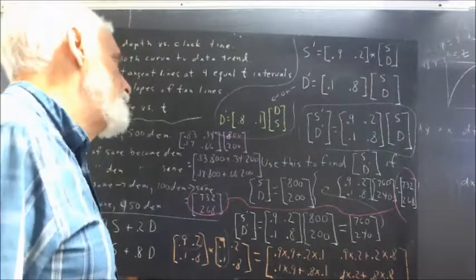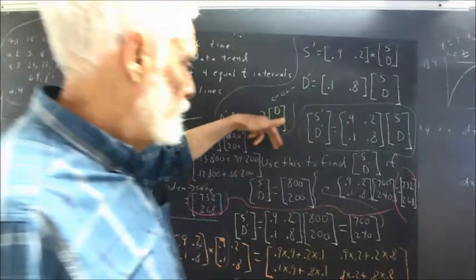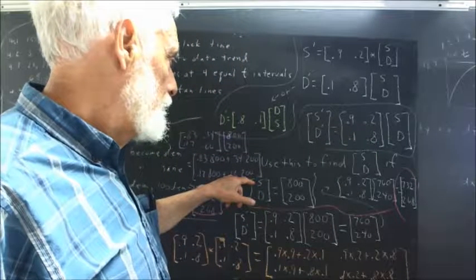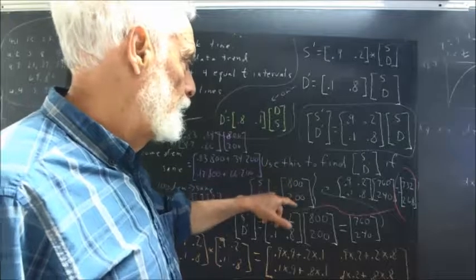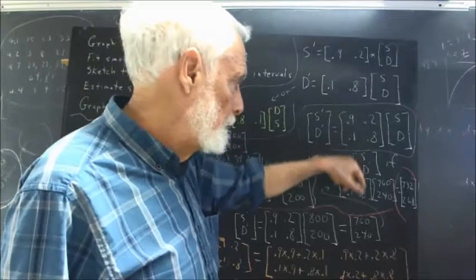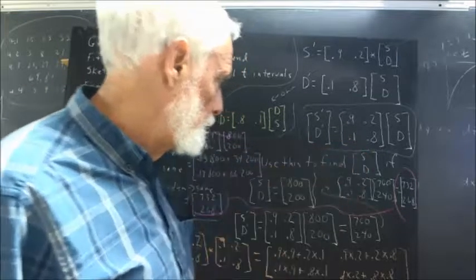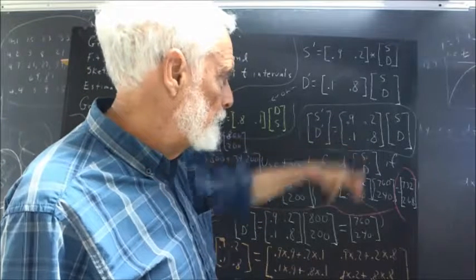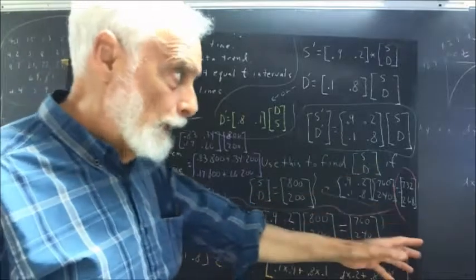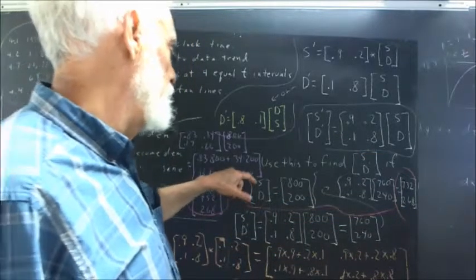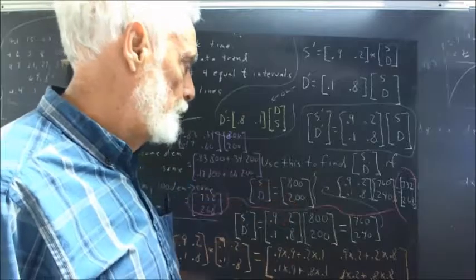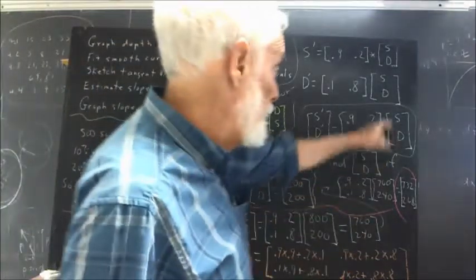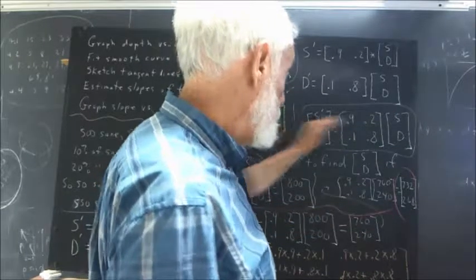Okay, well now I say that we want to use this to find S prime D prime if SD equals 800, 200. I didn't see the prime up here and didn't really notice it down there, so I didn't read it correctly. But this is S prime, find S prime D prime. That's the number after the transition if the SD column vector is 800, 200. Okay, so how do we do that? Well, we just put 800 here and 200 here and write this out.